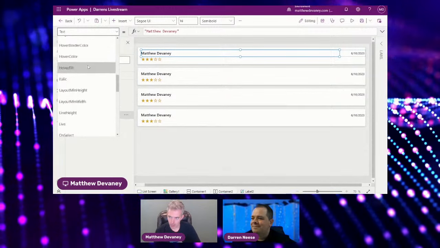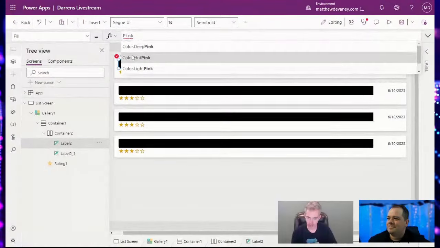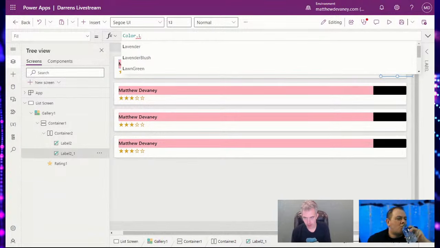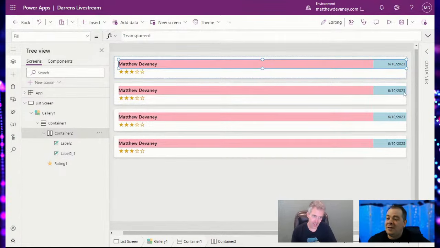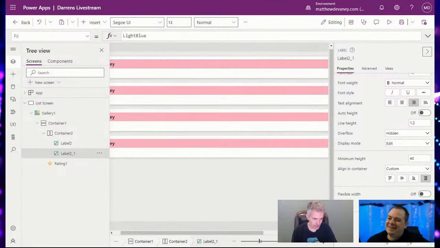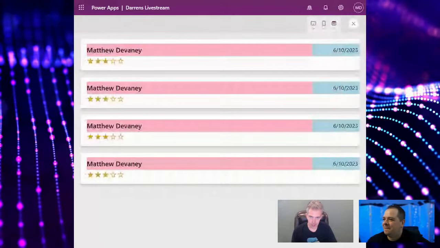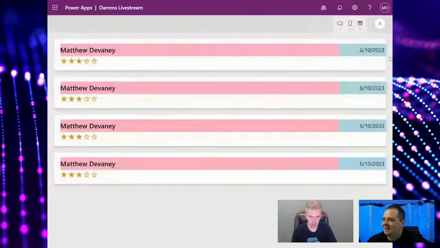So how are these things working and getting positioned inside the container? Let's make the backgrounds very obvious so we can see what that looks like. Let's do a light pink and a light blue. Those are very boy, girl, baby colors, right? Well, I think the pink is from your website, right? It must be. Yeah, pink is kind of my jam. That's awesome. So now, as we're stretching the container, you can see that the pink bar is getting shorter and longer, whereas the blue is staying the same.